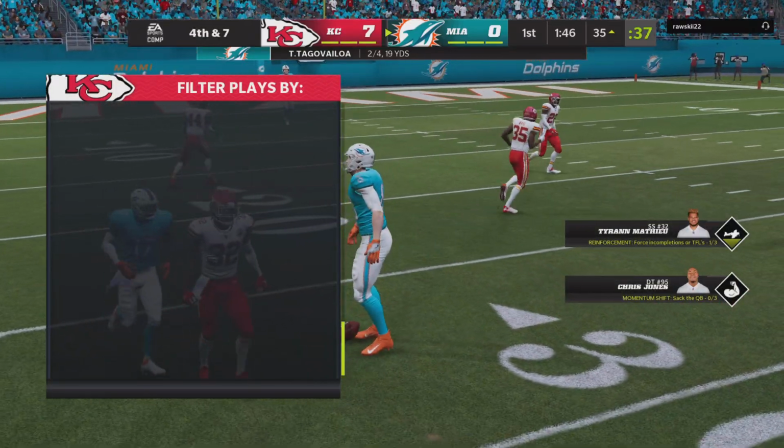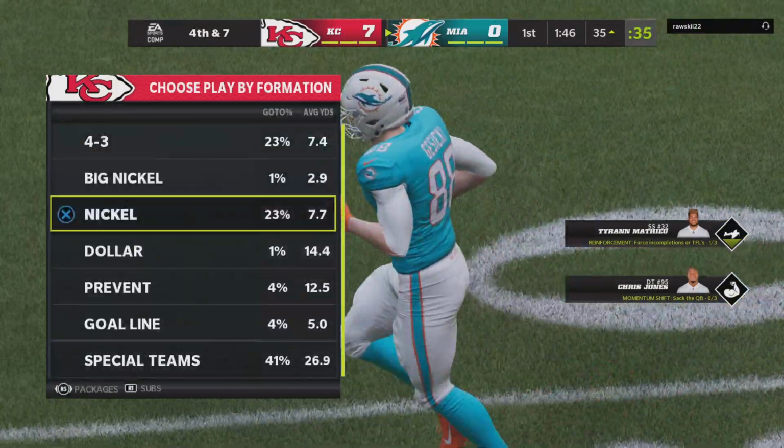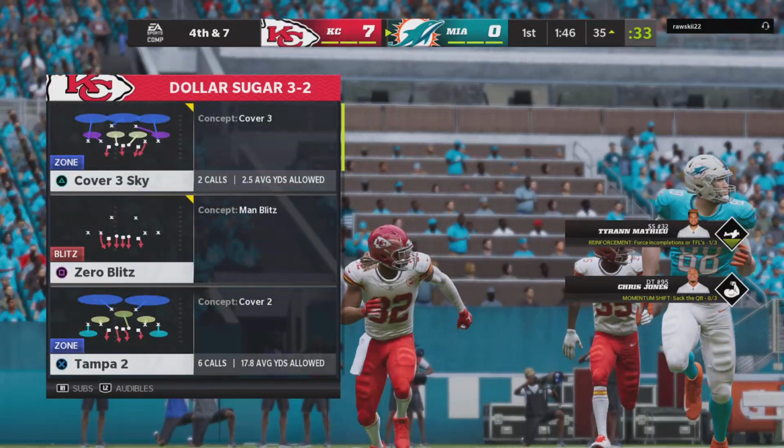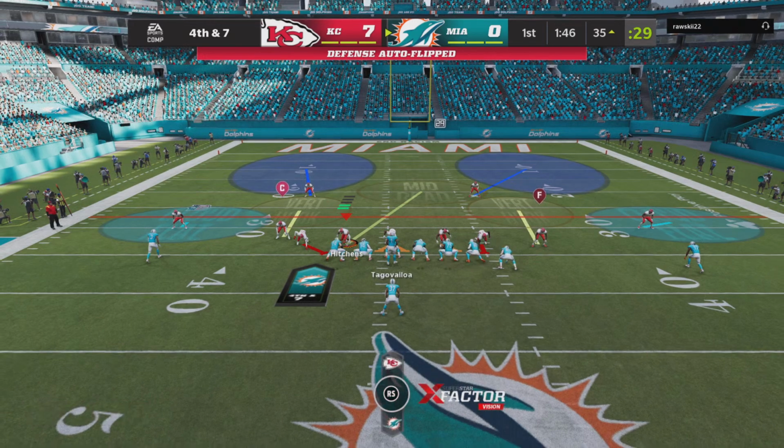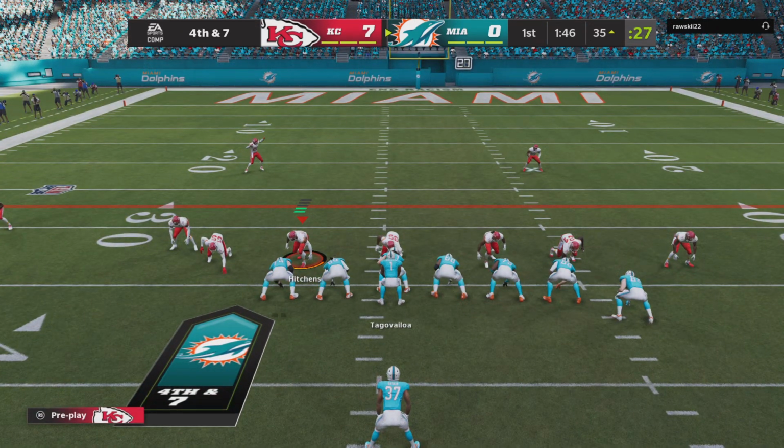The coverage was too good there. The contact popped the ball free, and it's fourth down. My first thought is surprise, because that's one of the better tight ends around, and I've seen him pull in balls like this before. But how about a little credit to the defense forcing that incompletion?